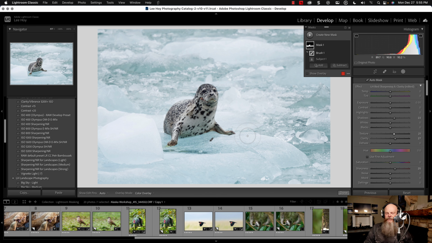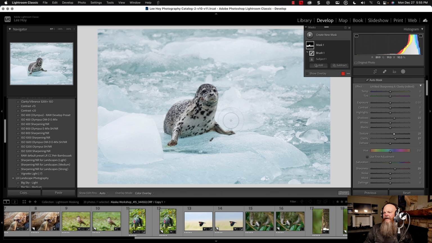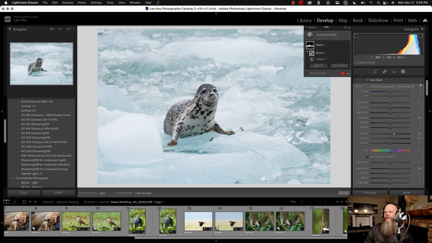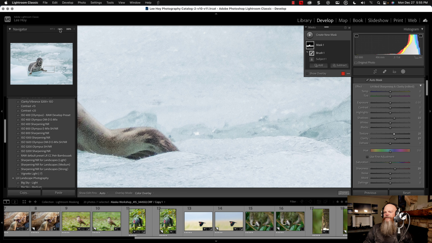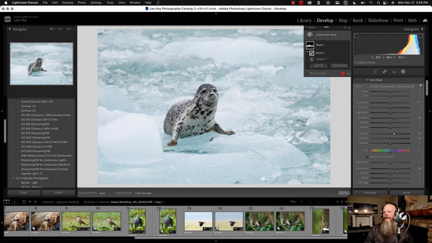And by the way, to zoom in and zoom out, I press the space bar and I click, and that's going to zoom in. If I let go, I go back to my mask brush. And if I press the space bar again, I click, I zoom back out. So again, space bar, click your mouse, zoom in; space bar, click your mouse, zoom out. You can also use your navigator percentages up here, or we're just going to zoom out. I like using the mouse and the space bar better.